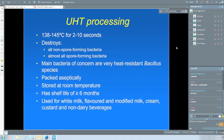So UHT processing is used for a range of different products, principally white milk, but certainly more and more flavoured milks are being done that way, modified milks. Cream, of course, is a big issue. There's a lot of UHT cream produced, both thickened and unthickened. Custard is another one that's available. And, of course, the non-dairy beverages. And as you go around the world, you'll find there's numerous ones of these, and we're seeing more and more of these on our shelves now, things like oat milk and so forth. So there's a lot of them around.